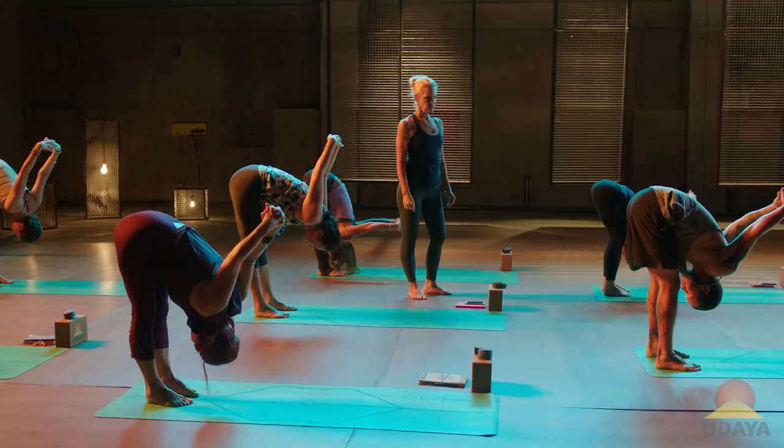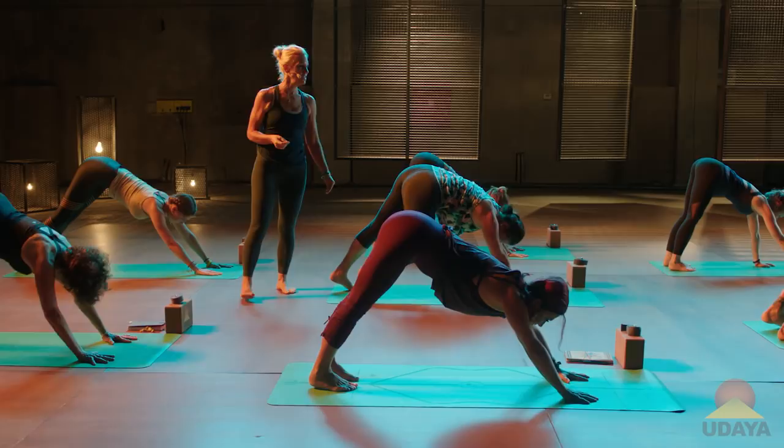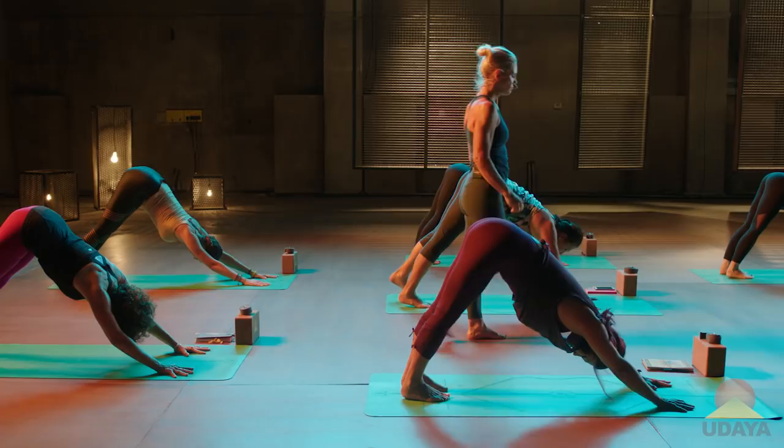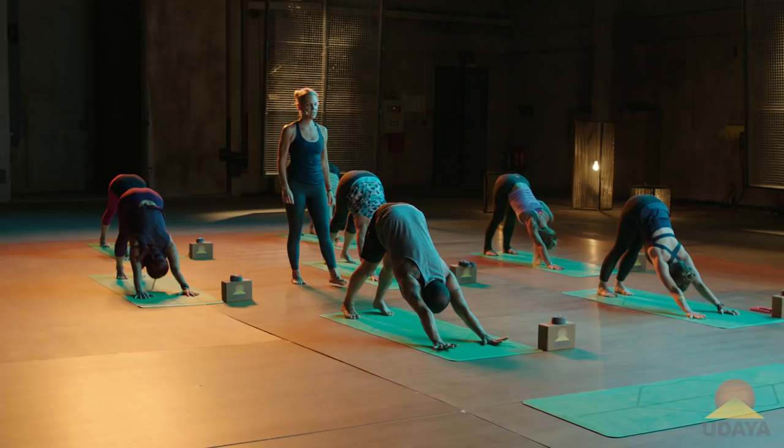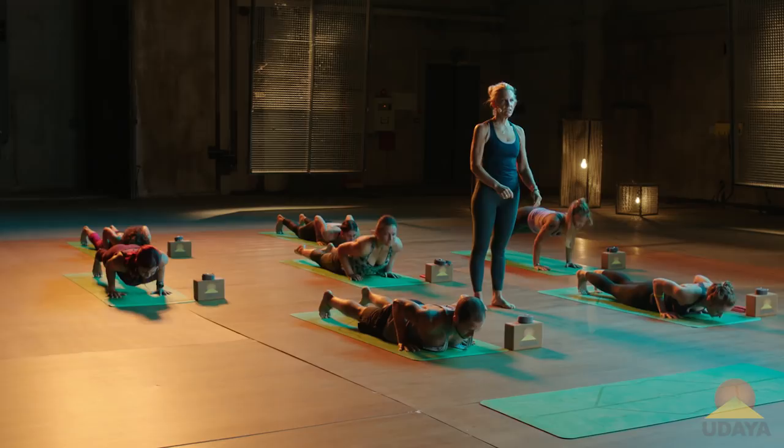Release your hands to your mat. Wander slowly back to downward facing dog. Appreciate the stretch all along the backs of your legs you've just visited and stir that into your downward facing dog here. Inhale to plank, upper push-up position. Looking forward, bend your elbows, Chaturanga Dandasana, all the way onto your belly.